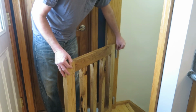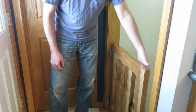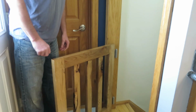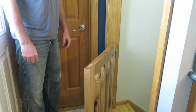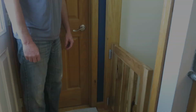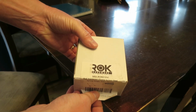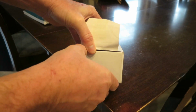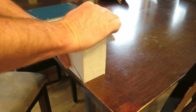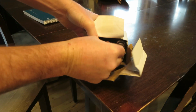So if you're going to use those, there's tension adjusters on here. And we needed to adjust the tension quite a bit because this is a pretty heavy gate. This is the hardware, the brand that we used for the gate.